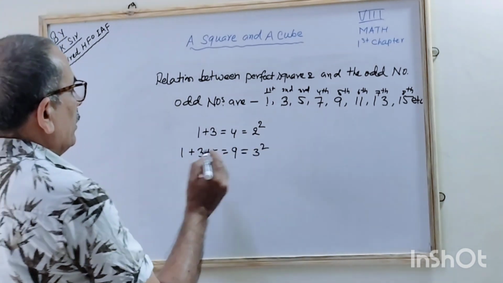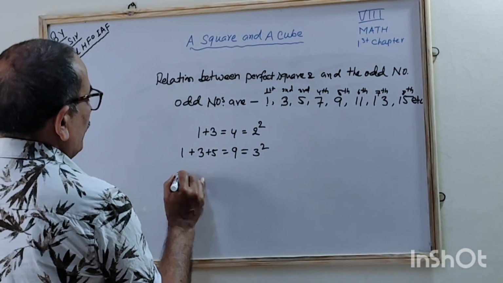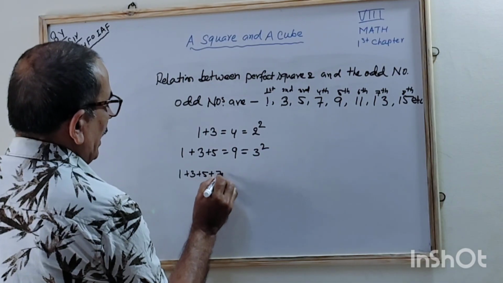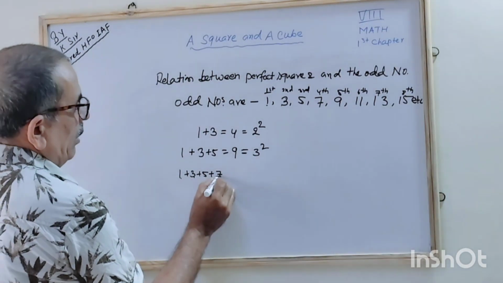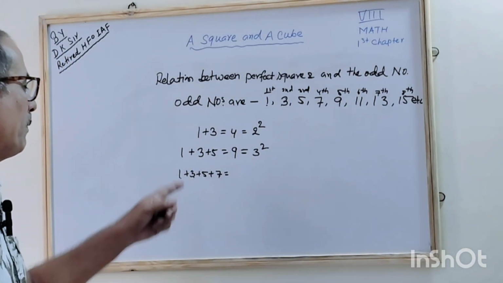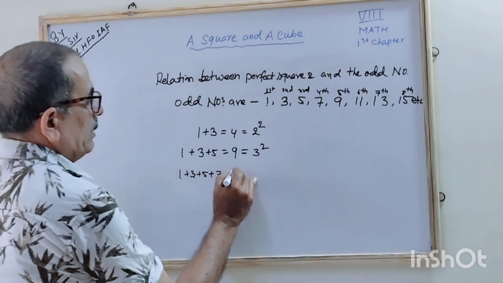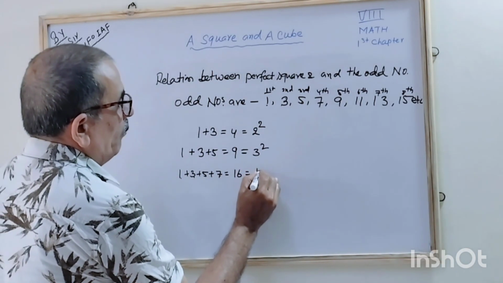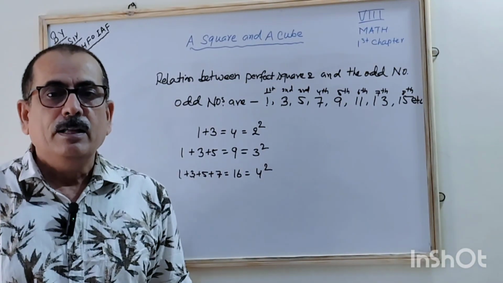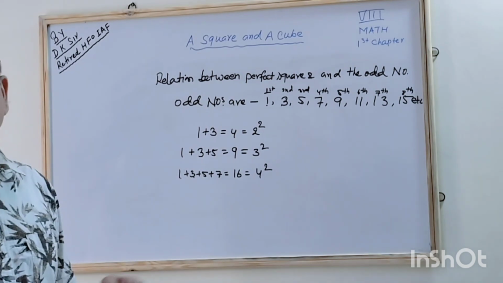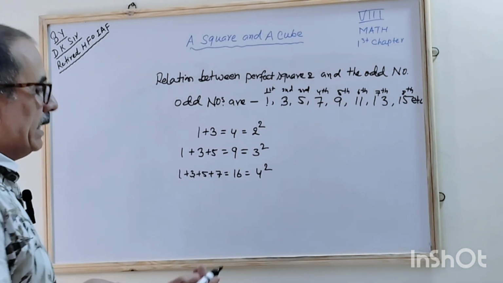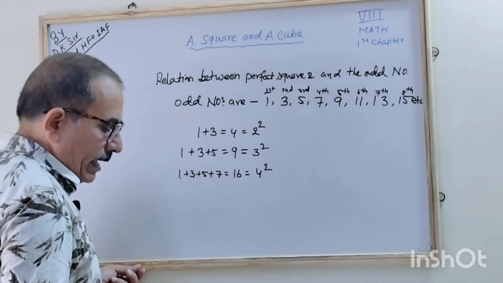Then you go for the 4. The 4, starting from first: 1 plus 3 plus 5 plus 7. Can you count it? 1, 2, 3 and 4. How much does it become? It becomes 7 plus 5, 12, 12 plus 3, 15 plus 1. How much does it become? 16. Can you find? It becomes 4 square. The 4, you remember, is the initial 4 odd numbers you are adding. It is going to become 4 square, correct? How simple it is, correct?